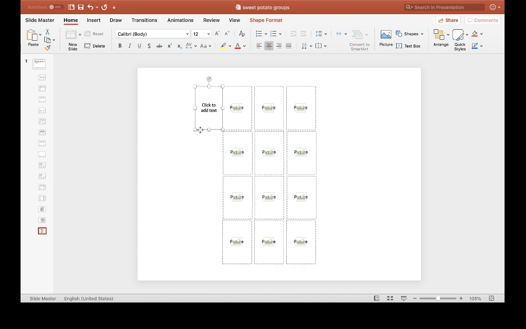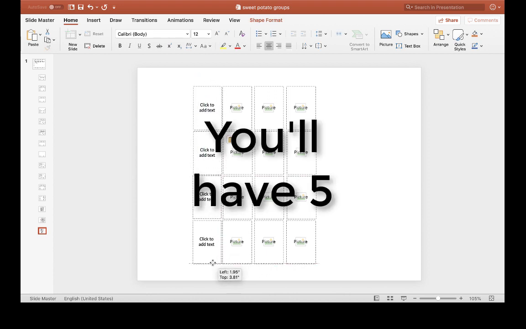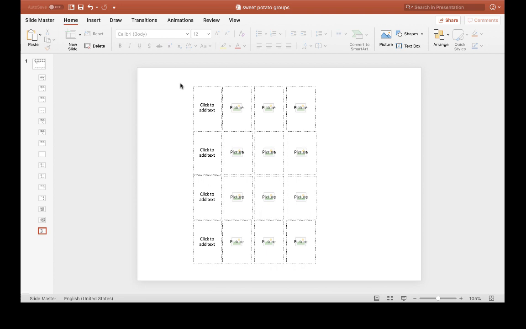Okay, so let's make sure it's the same distance. Let's see, there you go. Do you see how it has those lines? So now it's the same distance, although we might end up making it closer because of the words. So I'm going to copy and paste this. If you wanted to, instead of copying it two more times, what you could do is choose both these guys and then just copy and paste them since I have four, and it'll just automatically do it. And you see it's lining up with those dotted lines, so I know that that's all aligned.